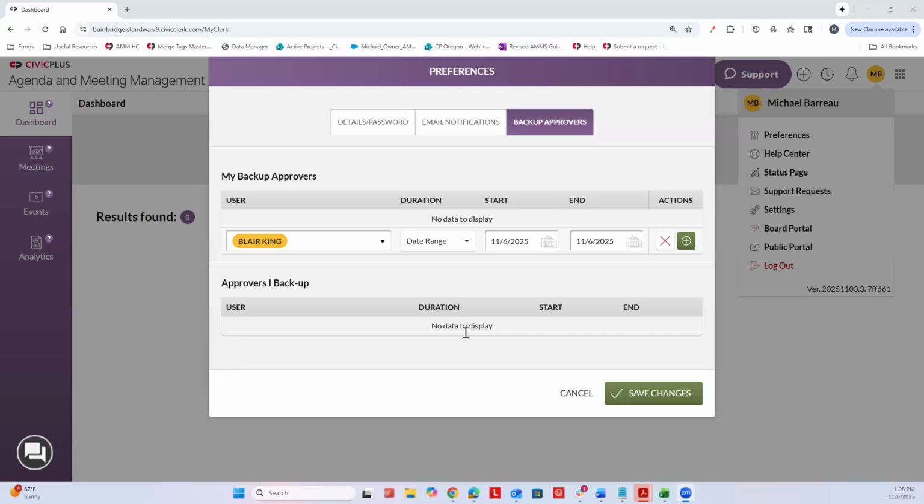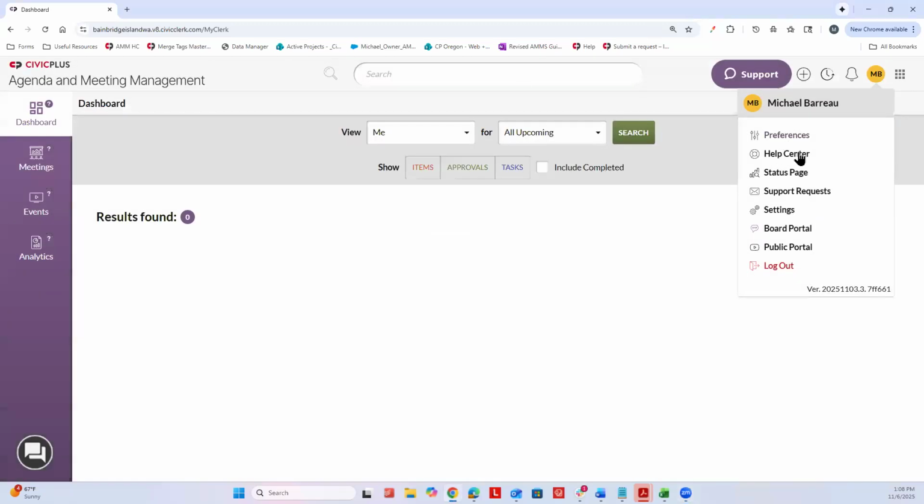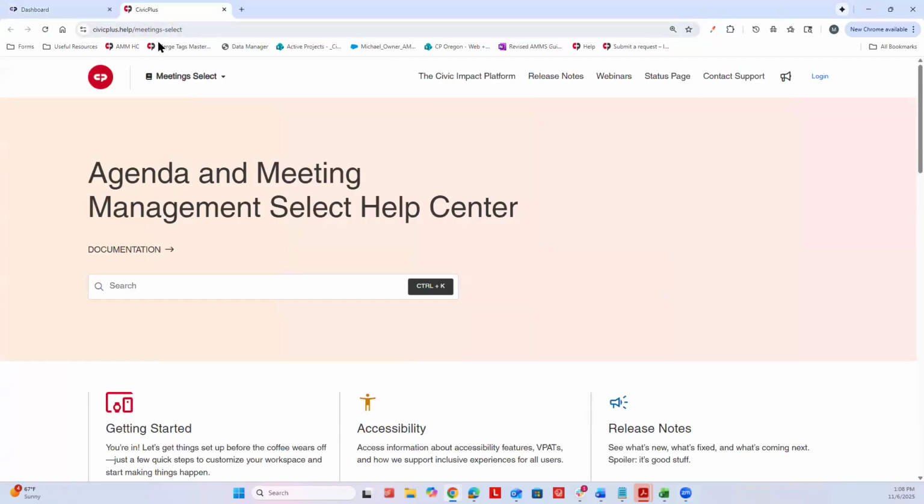Okay, moving forward. Next, we're going to review the Help Center. My best friend, hopefully you all get acquainted. It's in my toolbar. I'm in here every day. Basically, it's a library of information.